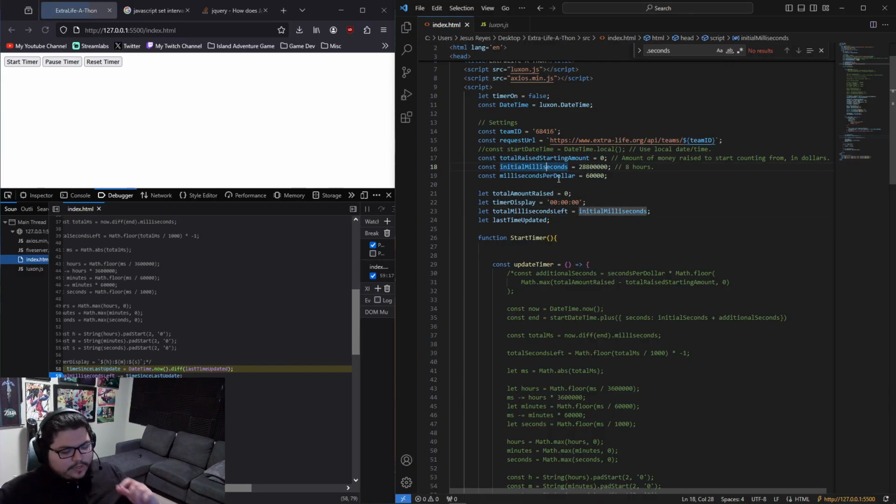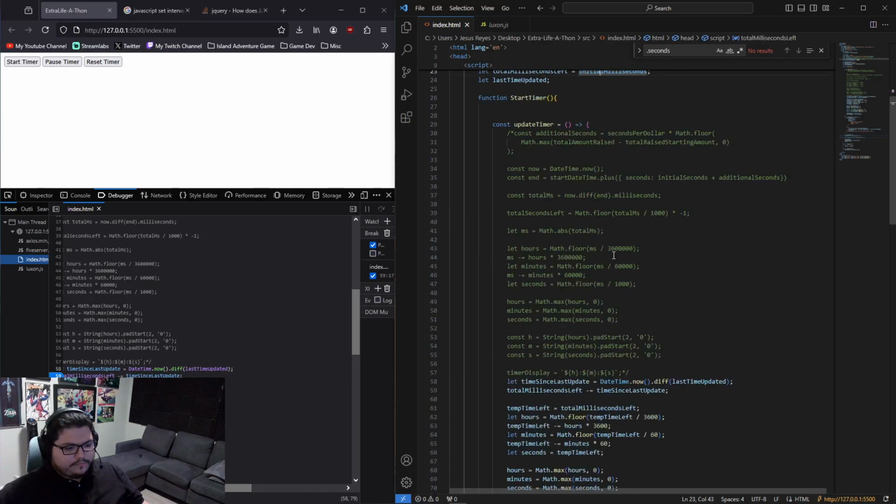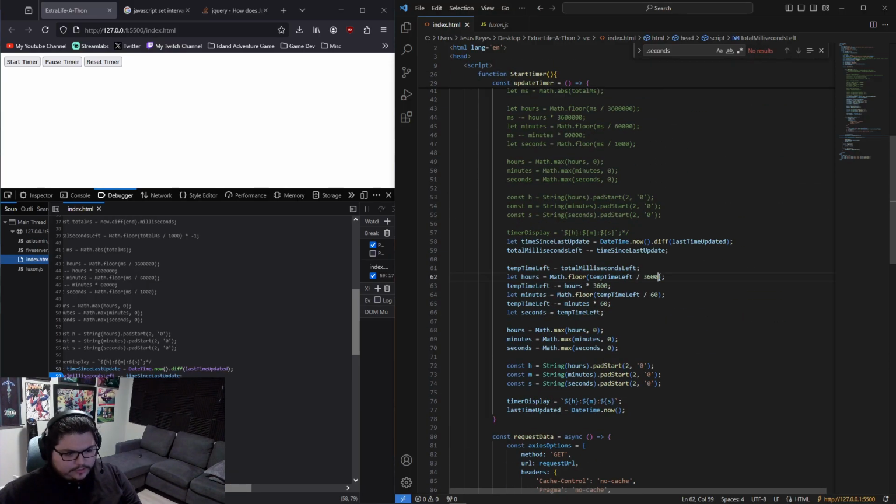Initial milliseconds per dollar. Total milliseconds left. Okay, so then we add 1, 2, 3, 1, 2, 3, 1, 2, 3, 1, 2, 3.